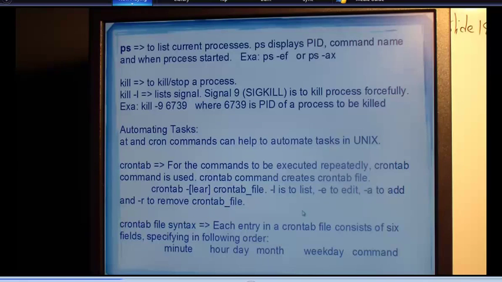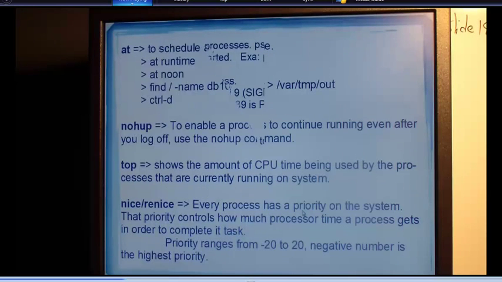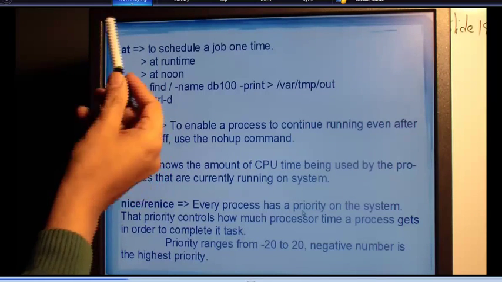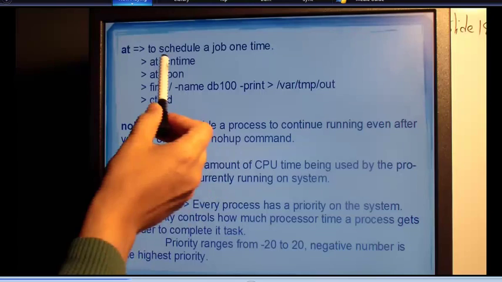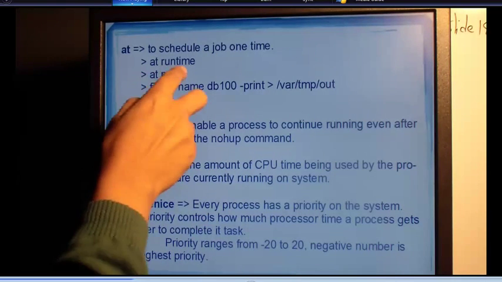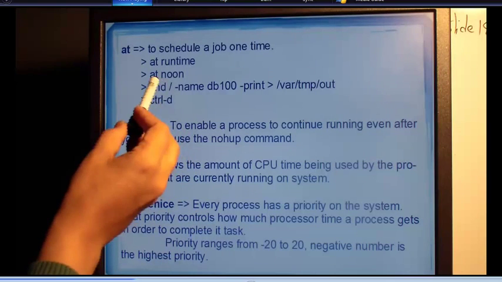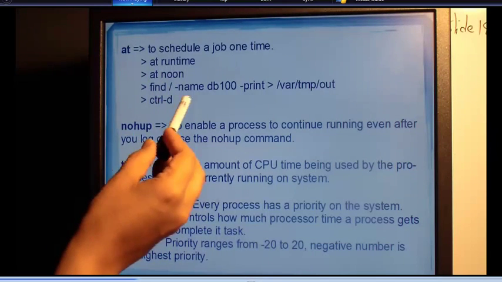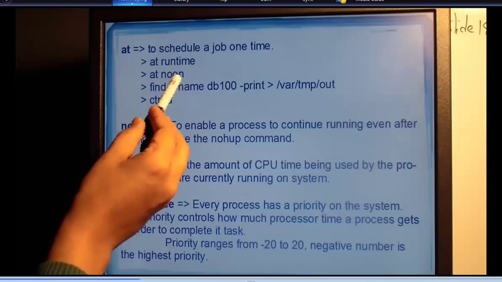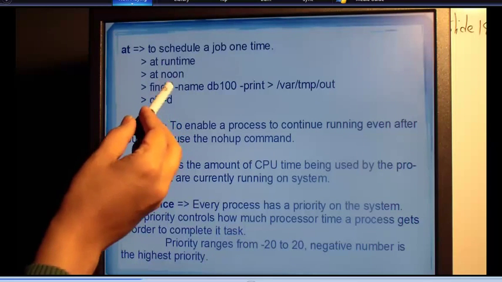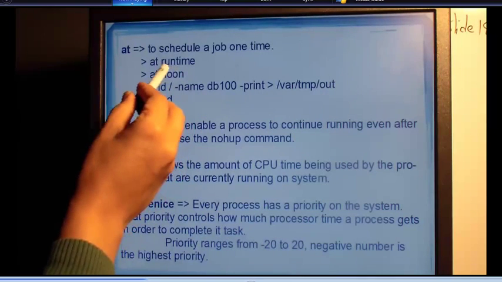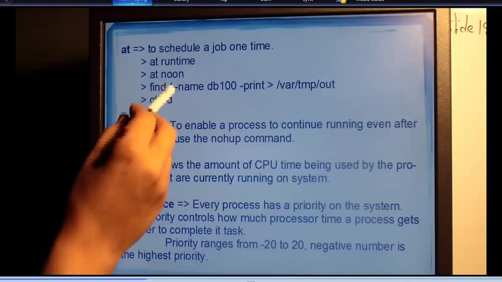Now let's go to at. As discussed earlier, at is used to schedule a job one time. So you can say at runtime, at noon. If I say at noon, that means I want my command to be executed at 12 noon.